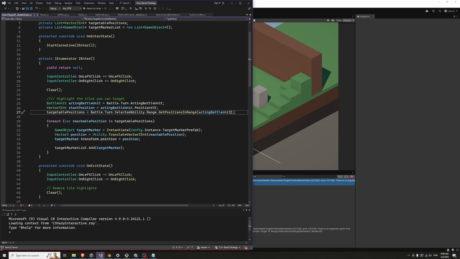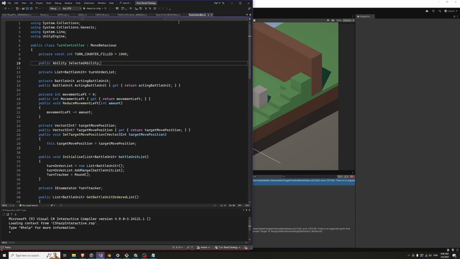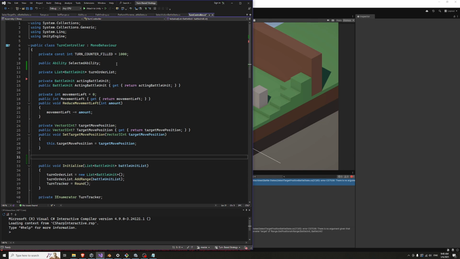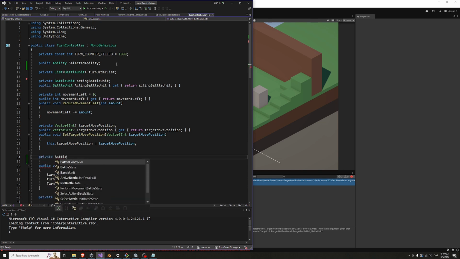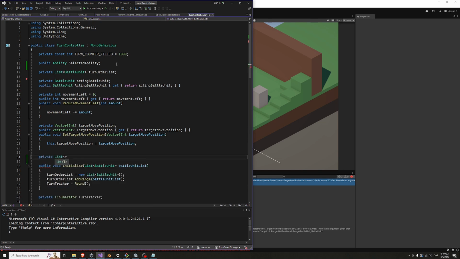This is the one I thought, yeah. In here we need to pass in a target. We don't have a target yet. So let's just make something up in the meantime. So we have target move position. We will make private battle unit, private list of vector3 ints, target positions.